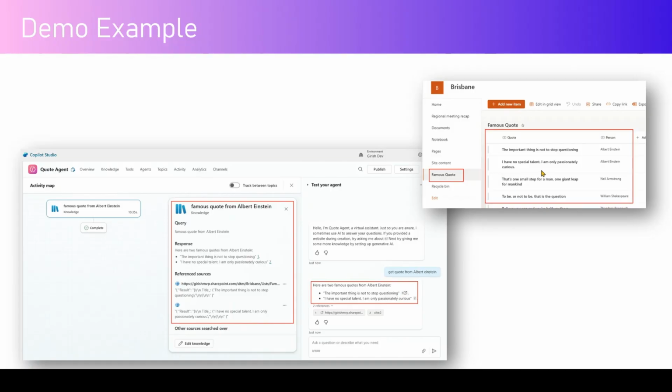So not necessarily will it point to one item. Here we have two records for Albert Einstein and one for Neil Armstrong. Accordingly, the agent is intelligent enough to provide the response, either one single response, or maybe multiple responses, or one response with multiple items in it. So let's see that in action.